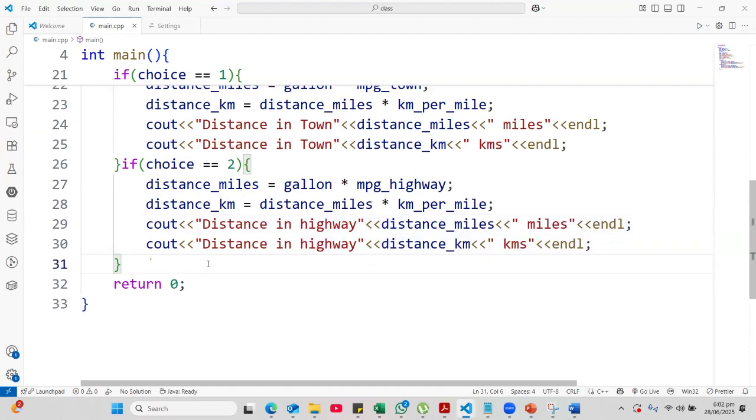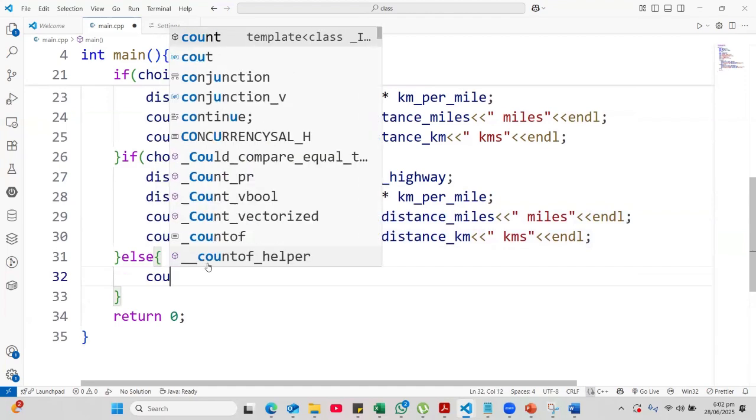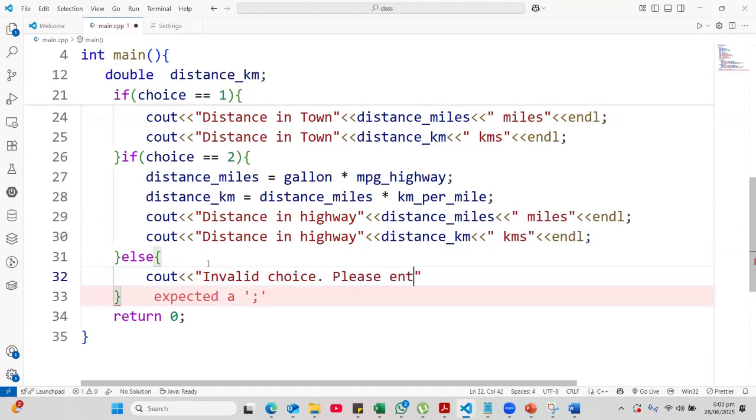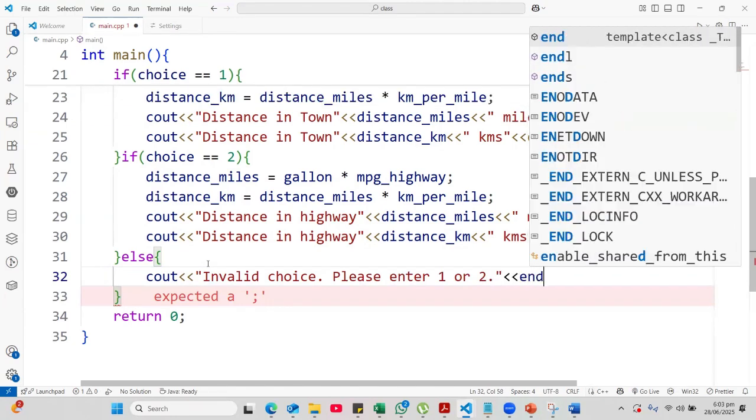Now, there are always crazy people. So else, I'll cout invalid choice. Please enter 1 or 2. Full stop. And endl.